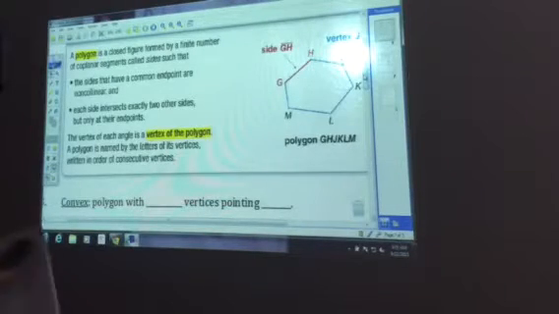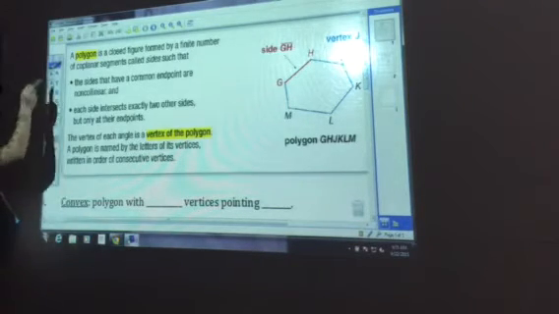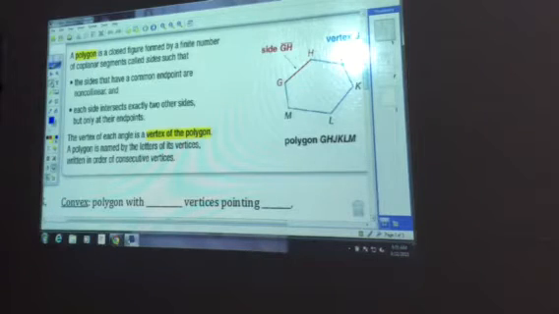Alright, today we're going to talk about our last lesson in Chapter 1. And today we're going to talk more about polygons and two-dimensional figures, okay? A polygon is a closed figure, alright? It's made up of sides, which we call segments. It has vertices, which give us the endpoint of the connection of the sides, okay?